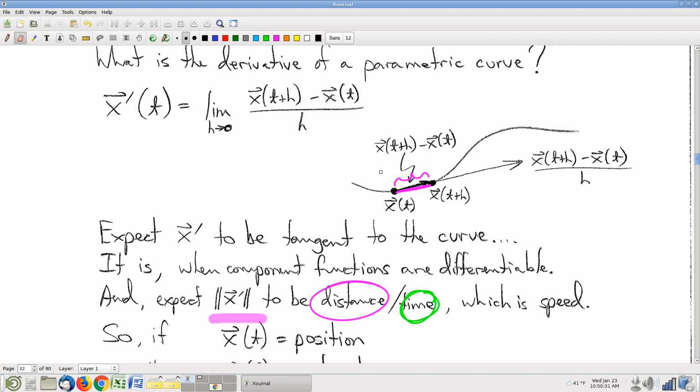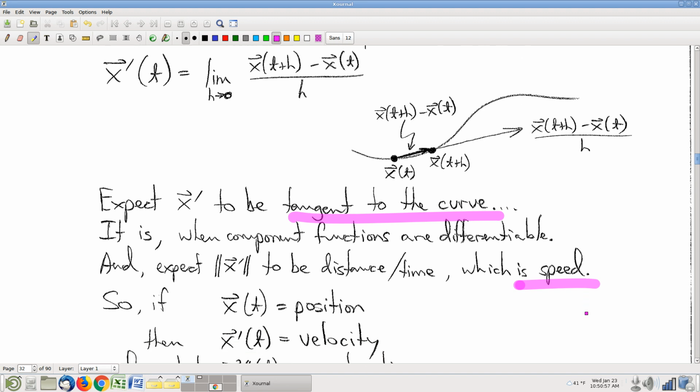And now let me call you all the way back to the very first day of class, and a vector is defined by its direction and its magnitude, right? And we have a pre-existing name for a vector that points in the direction that something is going and whose magnitude is the speed that it's moving in that direction, and that's velocity. Right, so this x prime is velocity. Everybody happy? Okay. All right.